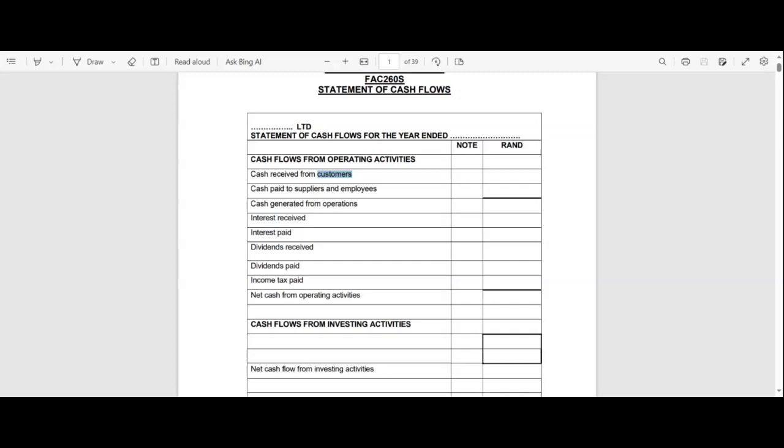In other words, our credit sales, but not on the date of the sale, because this is not the statement of comprehensive income. We are not using the accrual system here. We only are going to recognize the money that we receive from our debtors. In other words, for credit sales, when we receive the money, right? When they pay us, ladies and gentlemen. That is the big difference.